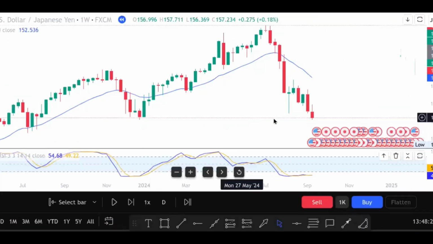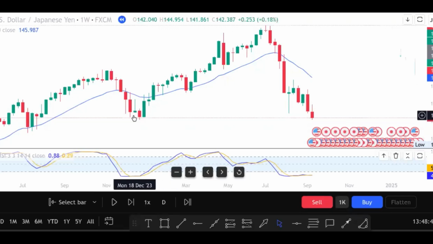Let's have a look at this chart here, all right? Because I like to break it down so that you fully understand. Now, we're currently here on USD JPY. This is the weekly time frame. This is one of the tips that I'd say: when you're using your stochastic, get an overall picture of the market so that you understand what you're doing.